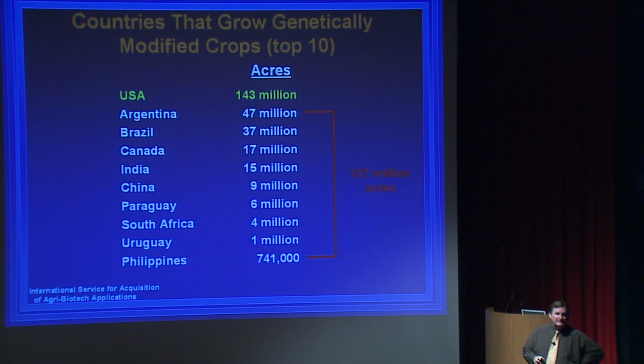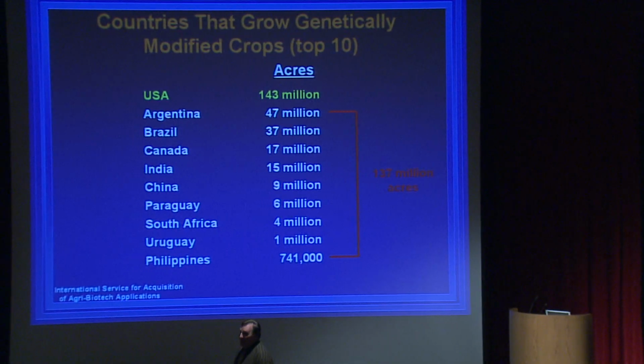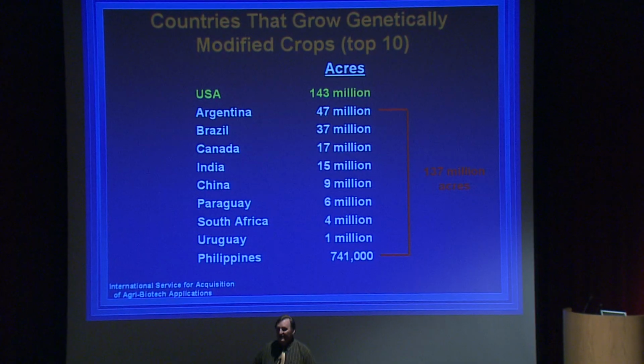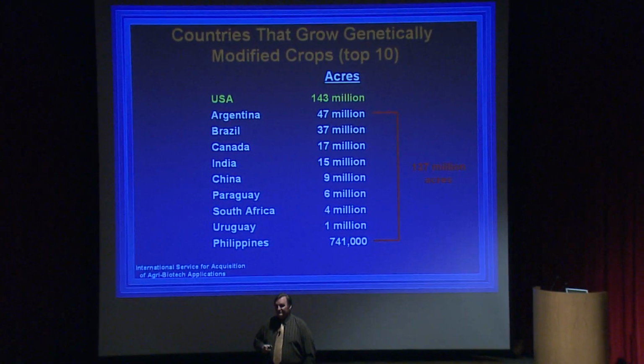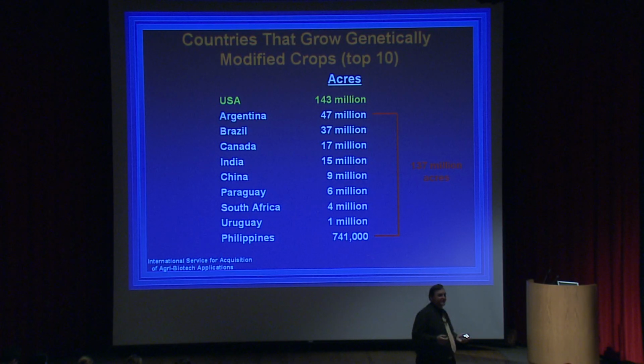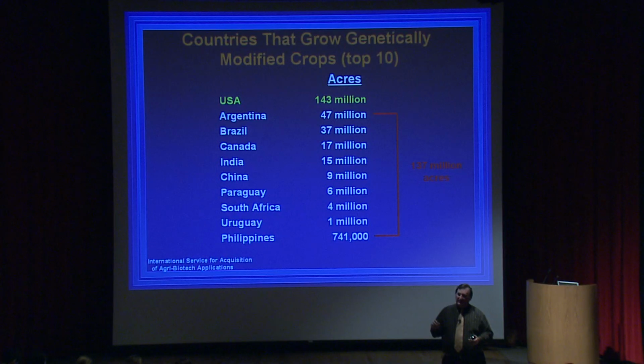It has essentially half of the world's total of planted acres of genetically modified foods. And as I mentioned earlier in a class, there's a social history to this. In the U.S., people don't care very much about this. We don't have to label genetically modified foods. Most of us don't ask whether the foods we're eating are genetically modified, and the population doesn't care. In other parts of the world, people care a lot about this, particularly in Europe. So some people have estimated that 40 to 60% of all the foods we eat in the United States have genetically modified constituents in them.